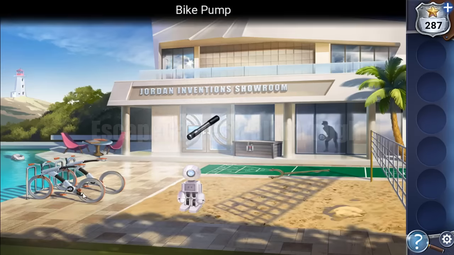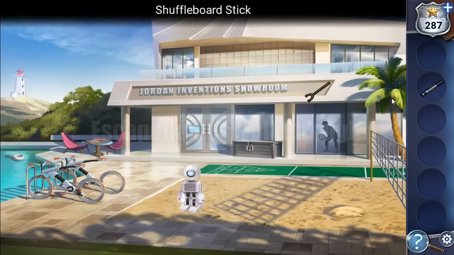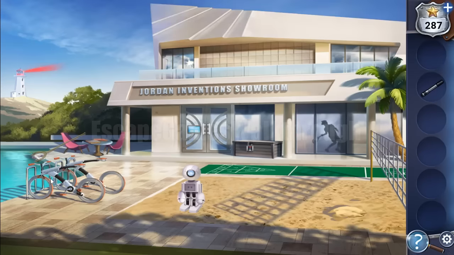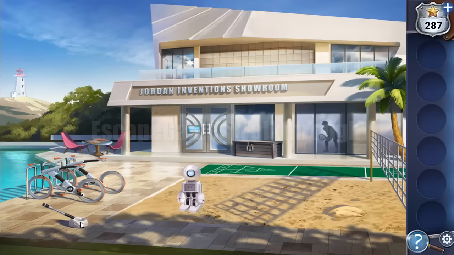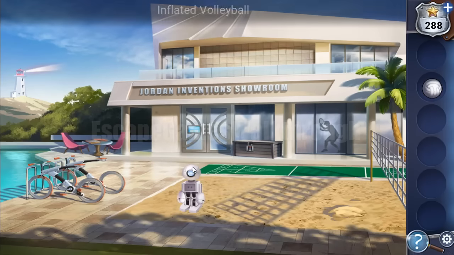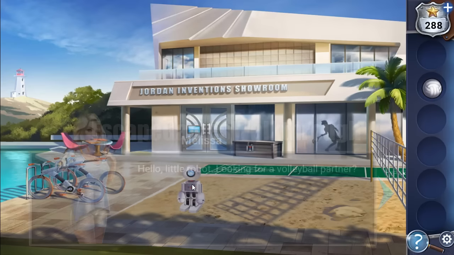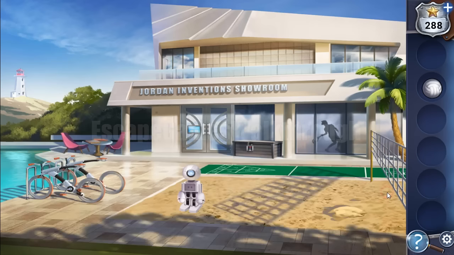So first of all, here we can take the bike pump. Then with this long stick we can get the shoveled ball, pump it up, and here's the sparkle to take. And with this ball now we can play with this volleyball board. But first let's do some more things.